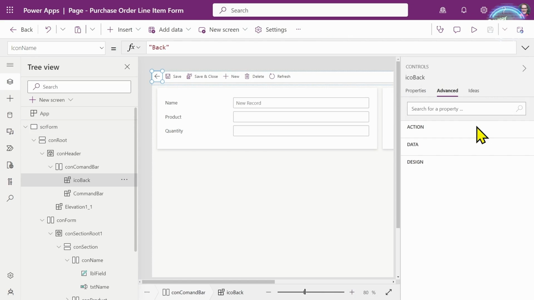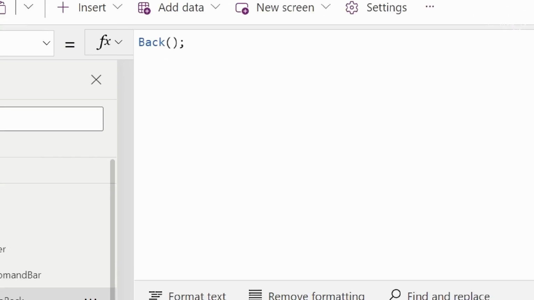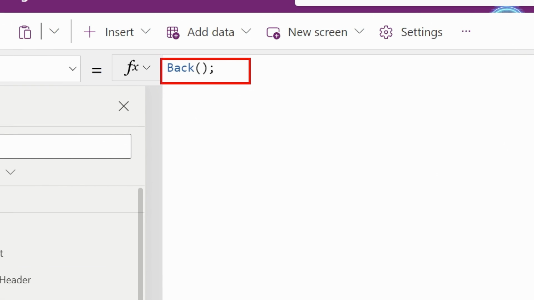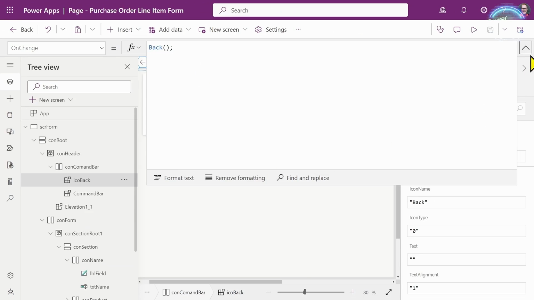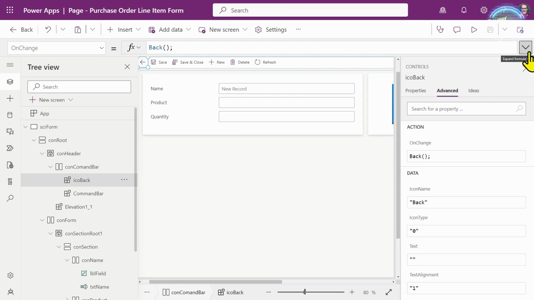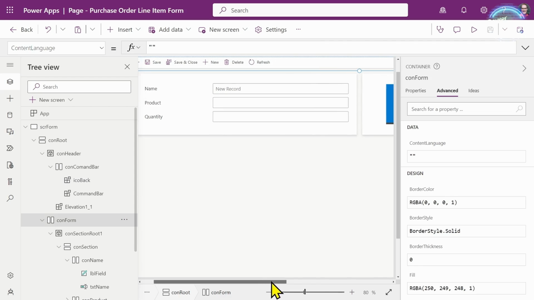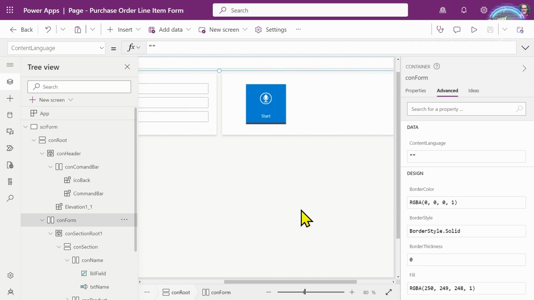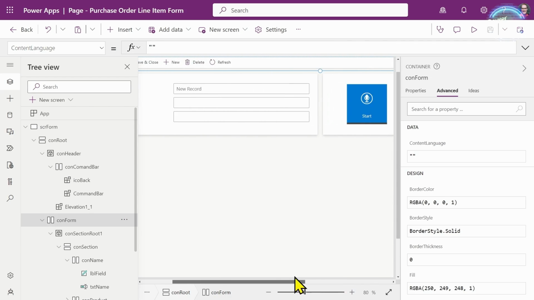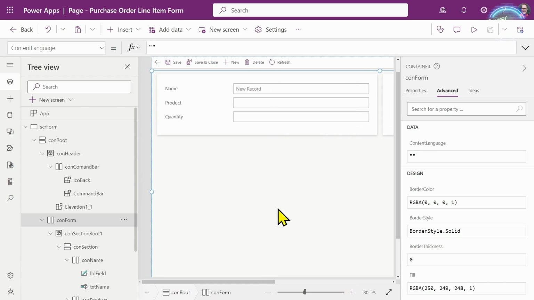If we look at the back button on change, it's using the Back function, which navigates back to the previous model-driven form or grid, wherever this custom page has been opened from. And that's critical to the way that custom pages are integral to the way that model-driven apps work. But of course, the key here is that I can do anything. You know, it's a custom page. I can add in the ability to record audio or upload using the webcam or things like that. The sky is the limit.